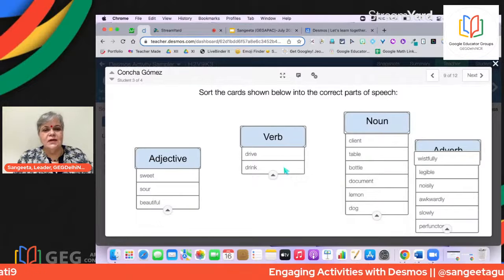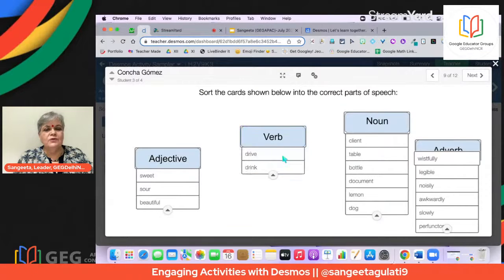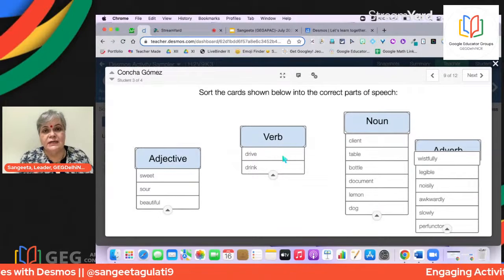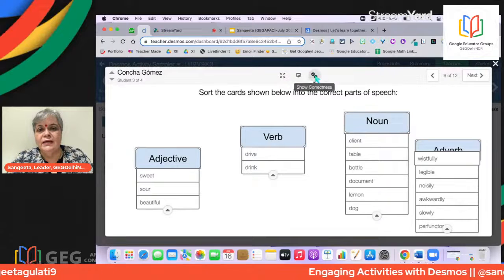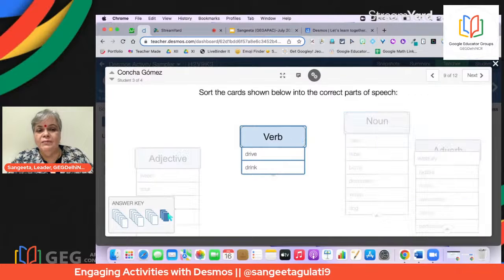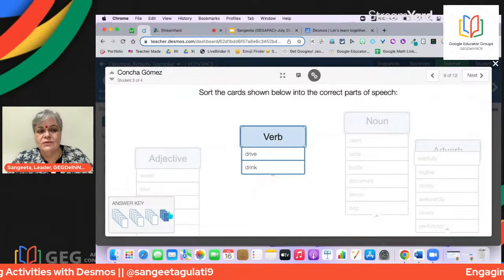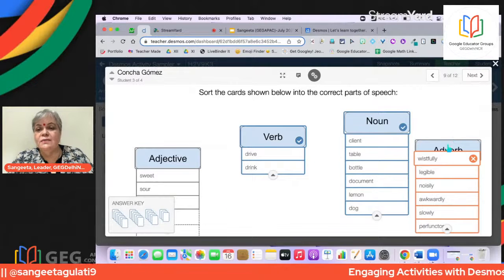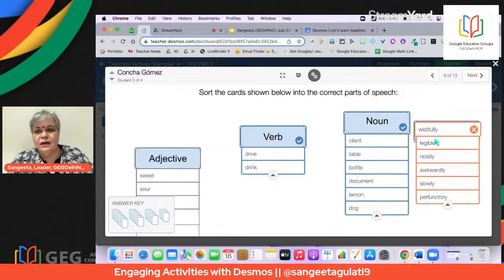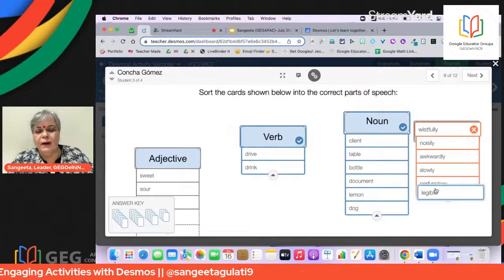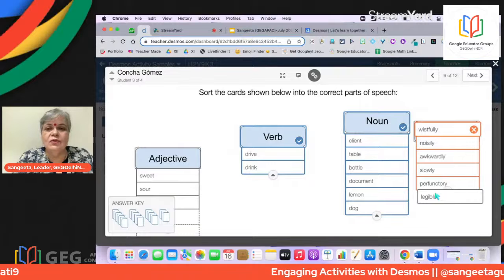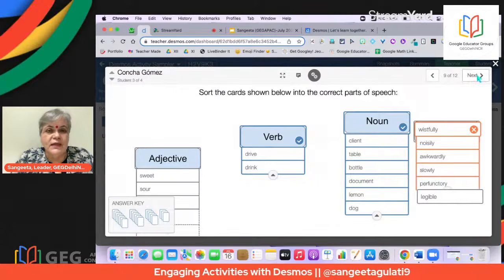So what are these card sorts? You are actually picking a card and then dropping it so that they get connected in a pile. Again, students can do a self check, but the teacher can also, just by clicking here, check and see that out of these piles one of them is not correct. So which one is not correct? Let's take a look. The adverbs pile is not correct. So let's see if that is because they are not joined together, or maybe they are not piled together, or maybe even one word is wrong. Then also the pile will give an indication to the student that it is not correct.